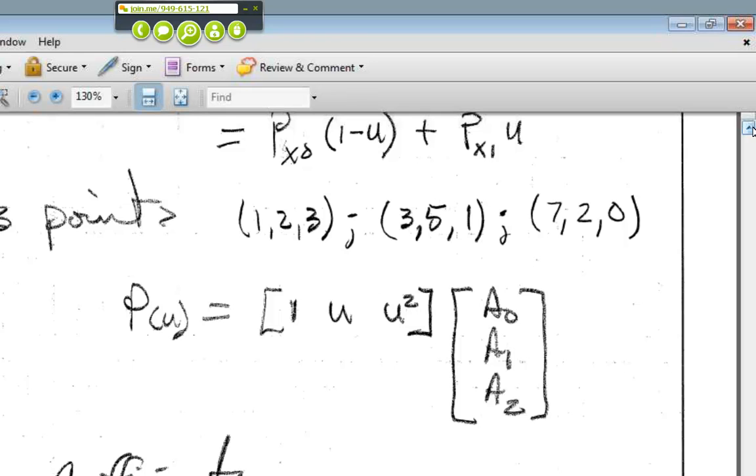Does it do that just because further points will have such a minute effect on that early portion of the curve? Yes. And so the book talks briefly about knot vectors. Knot vectors basically are a weighting as to how much influence these later segments have on this earlier segment.